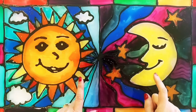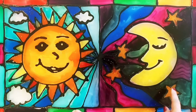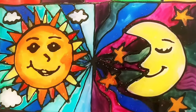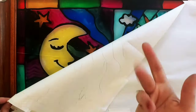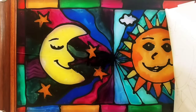But what I plan to do is to kind of break the bubbles and put a silver or gold dot where all these bubbles came up, because we're going to now reveal the other side and you'll see what I mean. It's an up close item. It's not a window. So I don't really care about having the gold or silver on there. If you put it on a window, though, gold or silver is not going to show through. So it's just going to look like a dot from far away. So this is my breakfast tray.